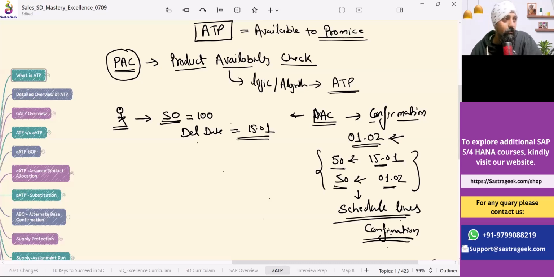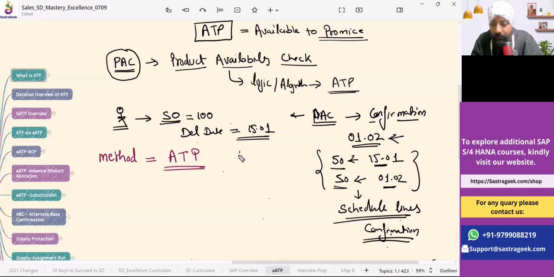Now, the formula or the method to do that is ATP, available to promise. This formula or method, what things will it check? It can check multiple different things. It totally depends on the way we have configured the availability check group.